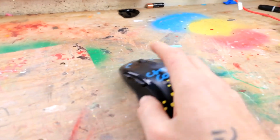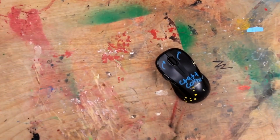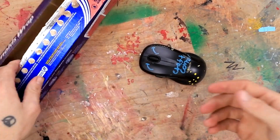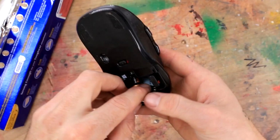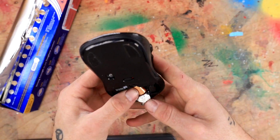Okay, so far, it's not really working. There's the cursor right there. It's not moving at all. I think I have an idea. I used to do this all the time with my RC cars because I never had enough batteries for them. Just grab a little bit of tin foil like this. There we go. Kind of ball it up. Probably don't even need this much. And you just use it to help it connect. I used to have like triple A's and then it would require double A's, so it just wouldn't work before.